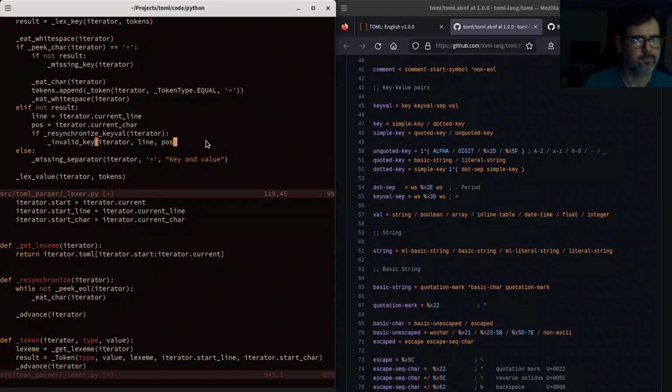That might be, I guess it could be a missing separator, or a missing key and a missing separator.